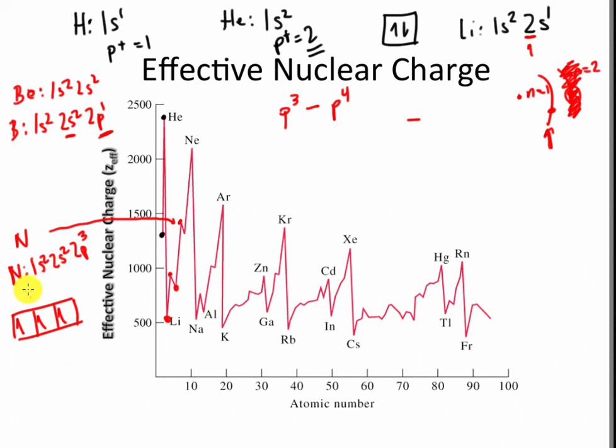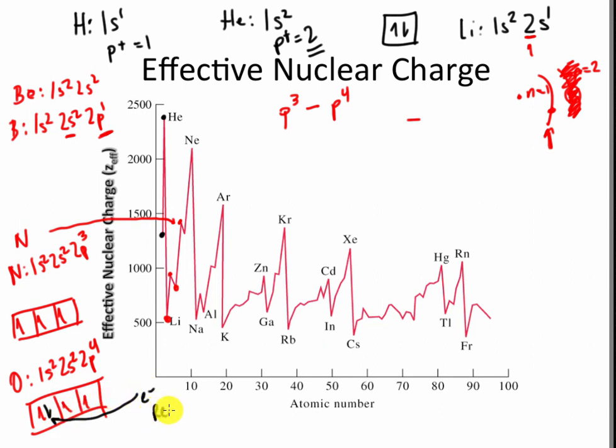Okay, that's nitrogen. When we get to oxygen, what happens is we have to put another electron into the p orbital. So we're going to do that same orbital, the same sublevel, the p. What we're going to do now is add another electron right here. And what happens at this point by adding the extra electron is we have an increase in electron-electron repulsion. This is one of the few cases that electron-electron repulsion has an effect.